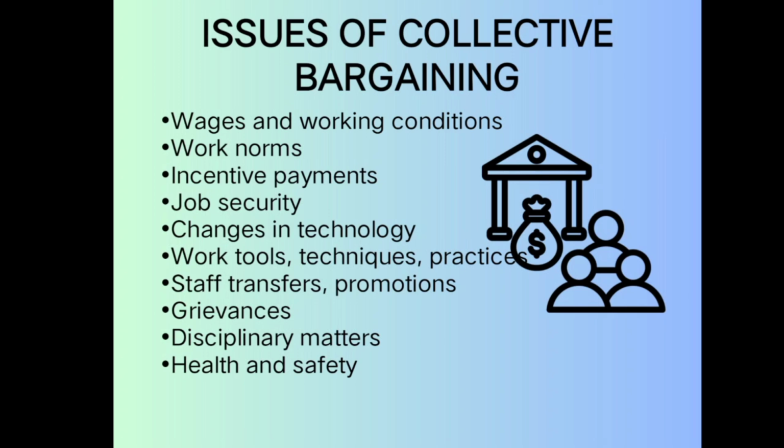So for example, I am the representative of the nursing staff union. Sometimes what happens is I may go to another job or I may get transferred. So that collective bargaining process will just stop as it is. It is quite difficult to continue again due to the shifting, promotion and transfer of staff.